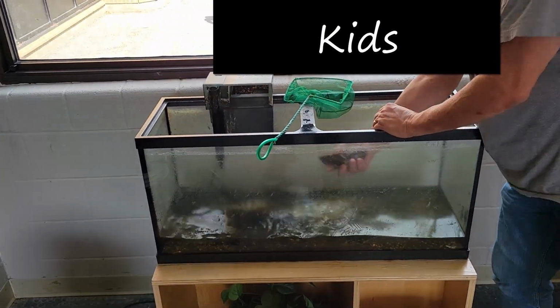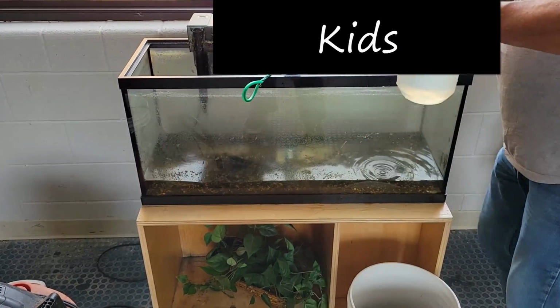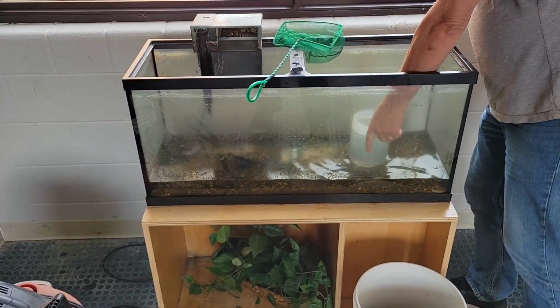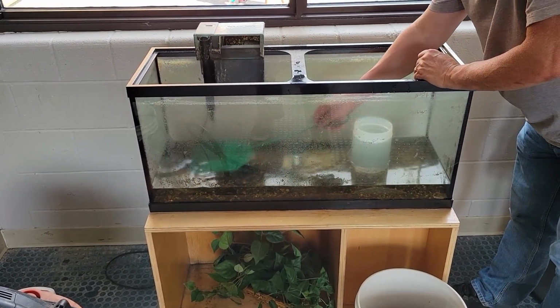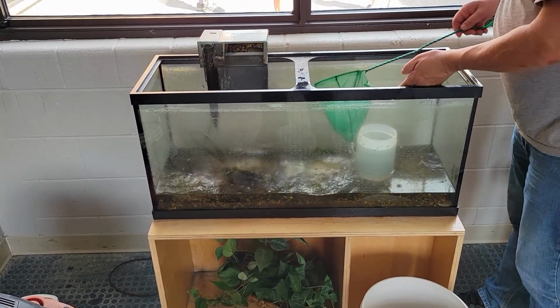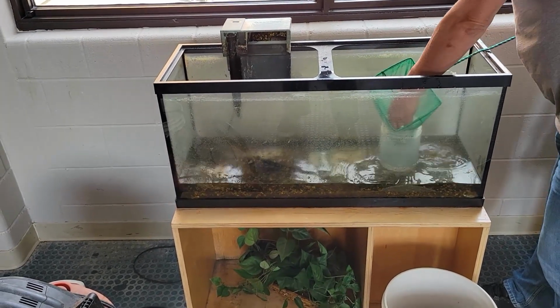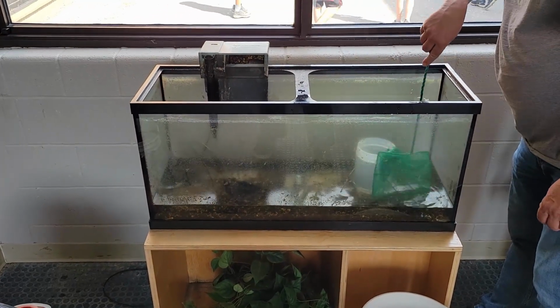So just a matter of removing all the rocks. Catching the fish is easy. And the piece of equipment that I love the most for this sort of thing is just barely on the screen at the bottom left there. And that is a shop vac, a wet dry one, because it takes no time, you're going to see it here in a little bit, for it to remove all the remainder of this, and then of course dump out the water and take the rocks.